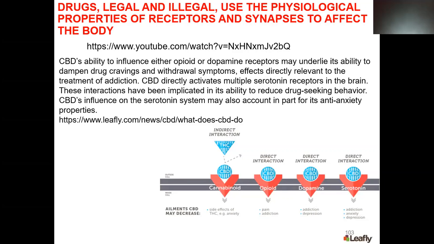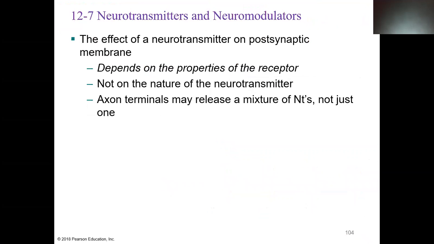And I have an assignment for you to do that as well, so that you can really understand a little bit more about it. So a couple of things I want to leave you with. Star this: the effect of a neurotransmitter depends on the property of the receptor. That receptor is really going to be the one that reads it and says, this is what we're going to do. So it's very important that we understand how receptors are really going to be big keys in what's going on with these action potentials.